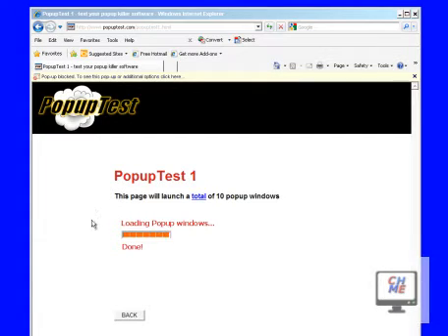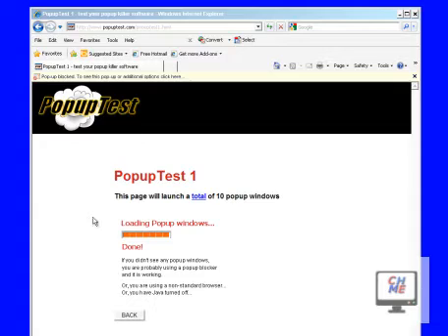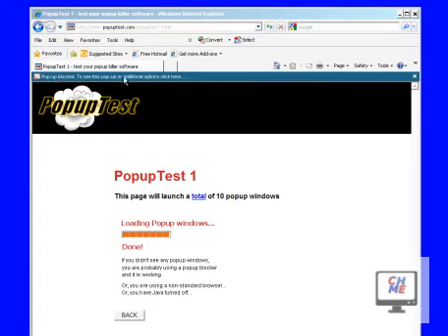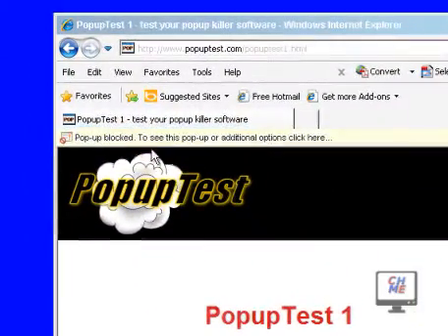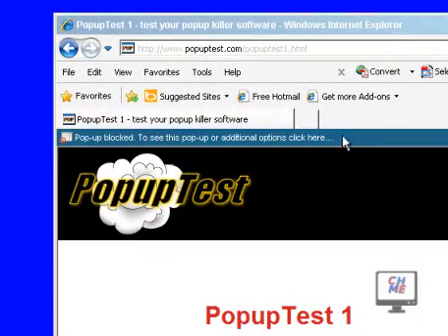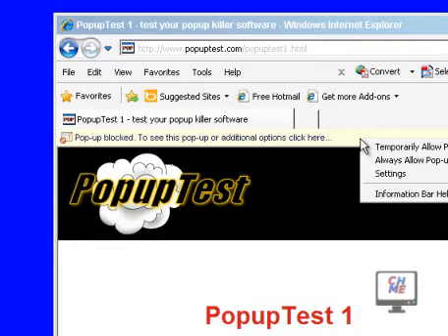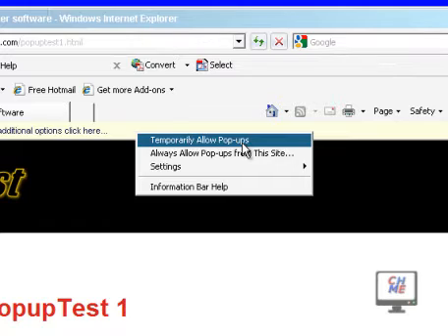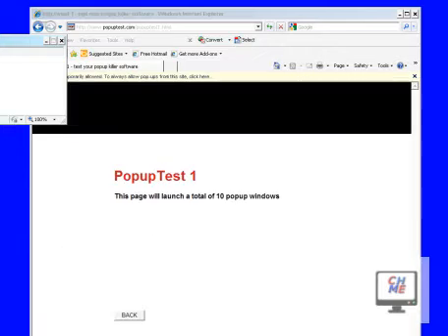So it seems to be holding strong. It's blocking the pop-ups. Now, the notification level that I was talking about earlier gives you the option of turning on the pop-ups if you want. If you right click on that, temporarily allow pop-ups. If you click on that, like I'm going to right now, it's going to allow the pop-ups to pop up. So we're just going to click on it now and see. And there they are popping up here.